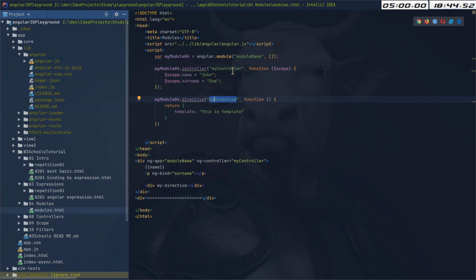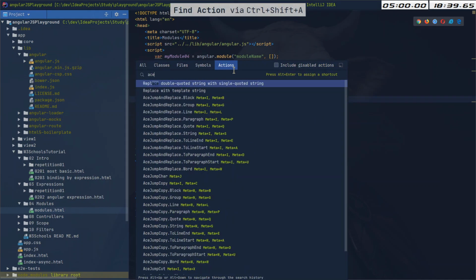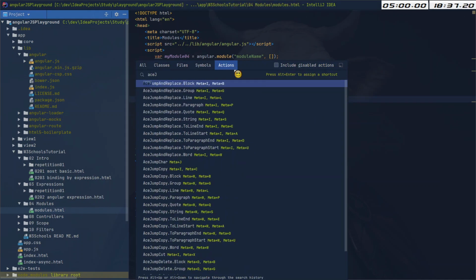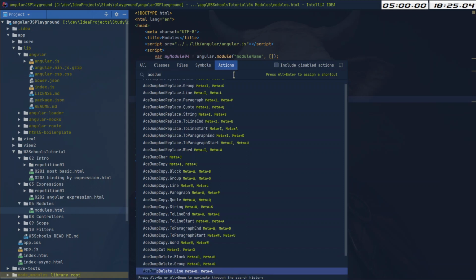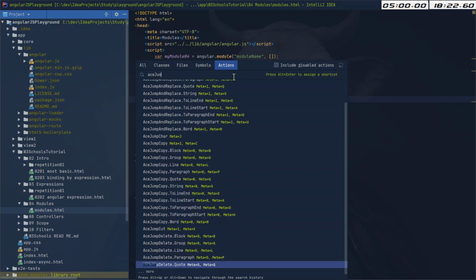I think I have AceJump, and we can jump on the replace, AceJump char, jump delete. There's a lot of things. Jump delete quote, delete line, and then interesting.